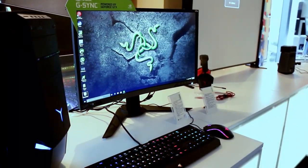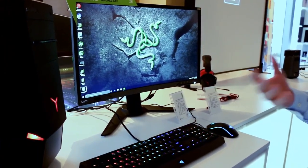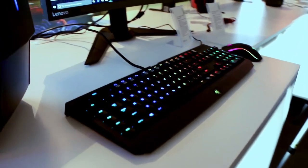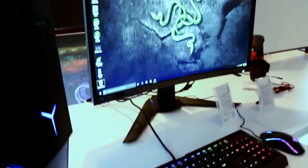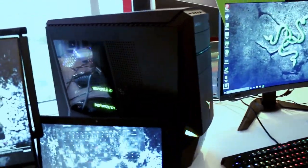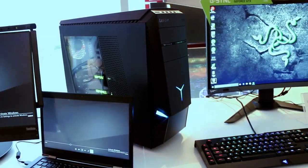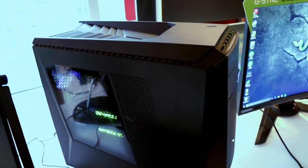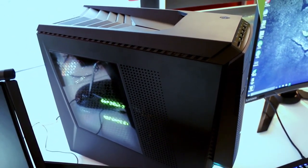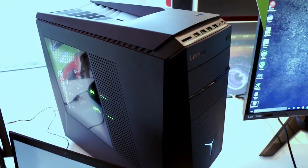Here's the first product we're doing together — basically an ultra-premium desktop, taking the Y900 and tuning it up. It's got dual graphics cards. We've incorporated Chroma into this, so you see the Chroma technology from Razer with lighting both in the front and back of the desktop. We're also hard-bundling the Razer accessories with this product so that you have a more customized experience right out of the box.